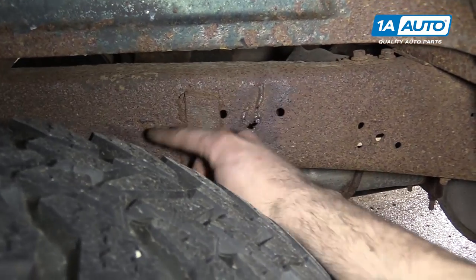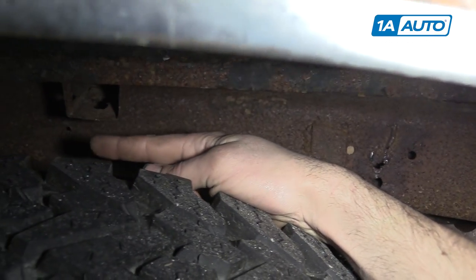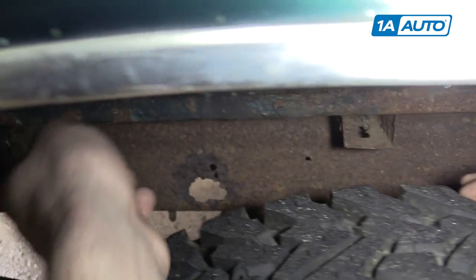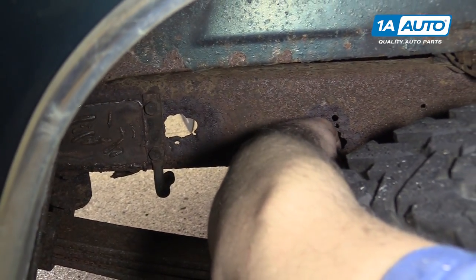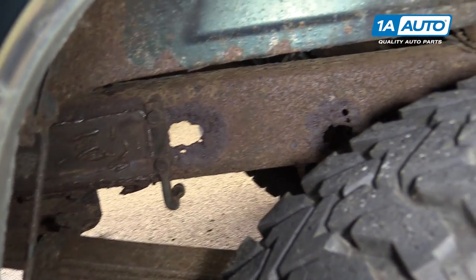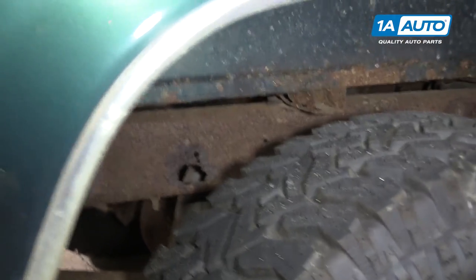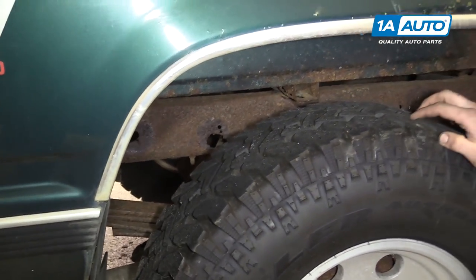It's cracked up here, soft and poking through here. And after this bed rail here, again we have C-channel rotted away so it's all but sheet metal back here. This truck isn't safe not only to drive but to jack up or work on, and is realistically well beyond the state of repair.